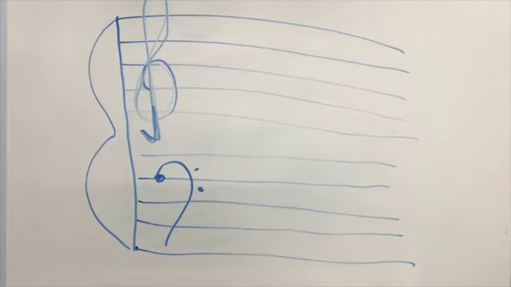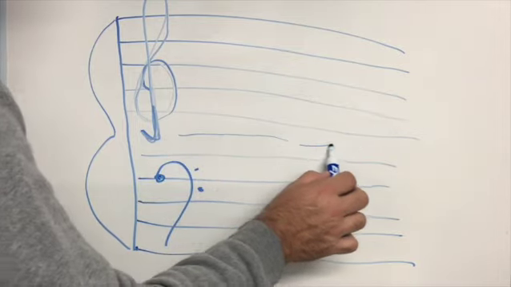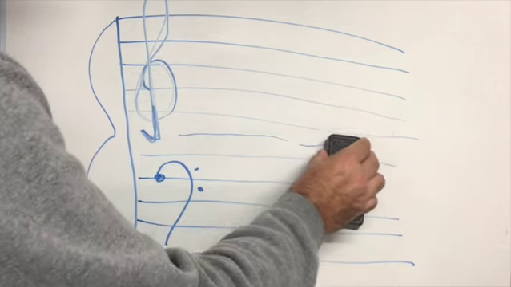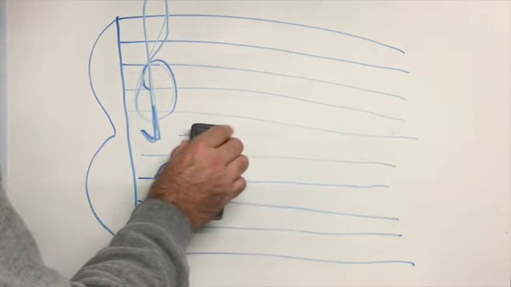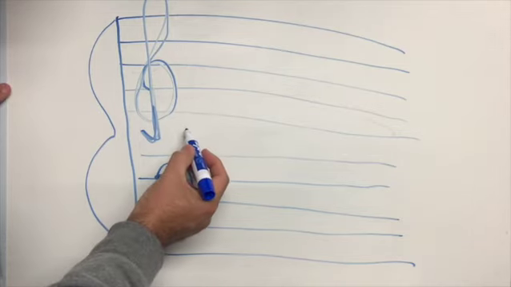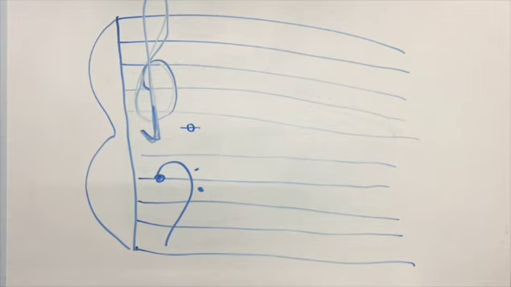Of course, what we mentioned in last lesson was this little imaginary line that runs through the middle here. And when we use that line, we write what we call a ledger line. So it's just a little line that the note goes on. That particular note, as we know, is called middle C.